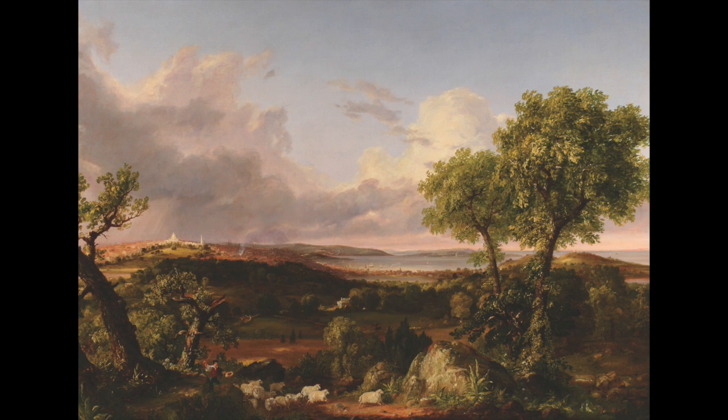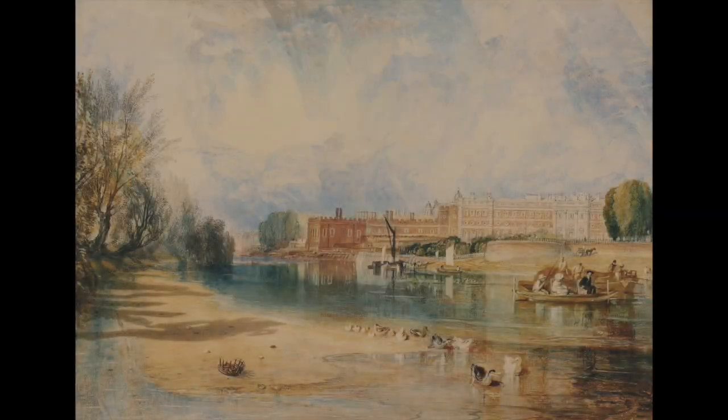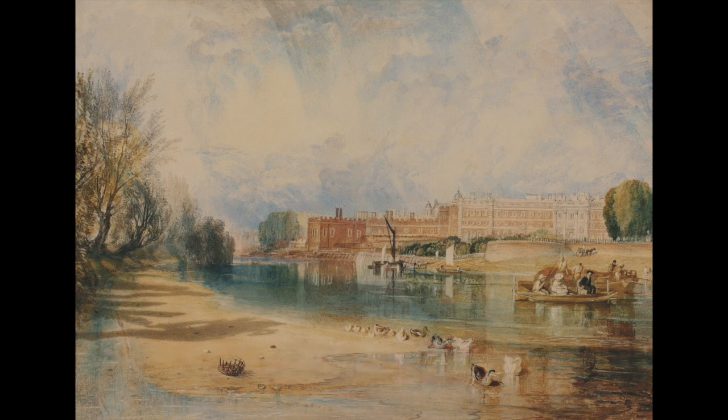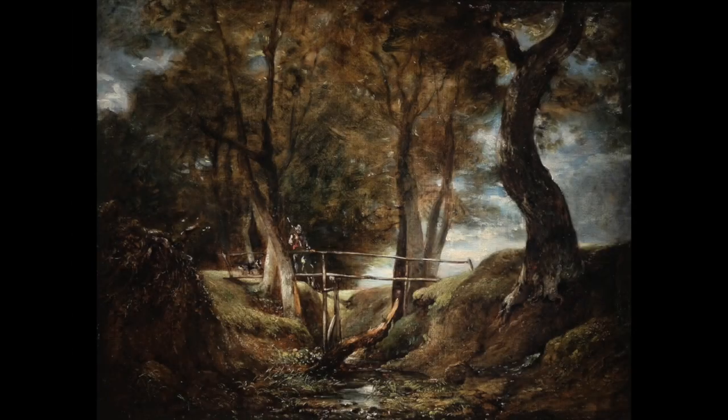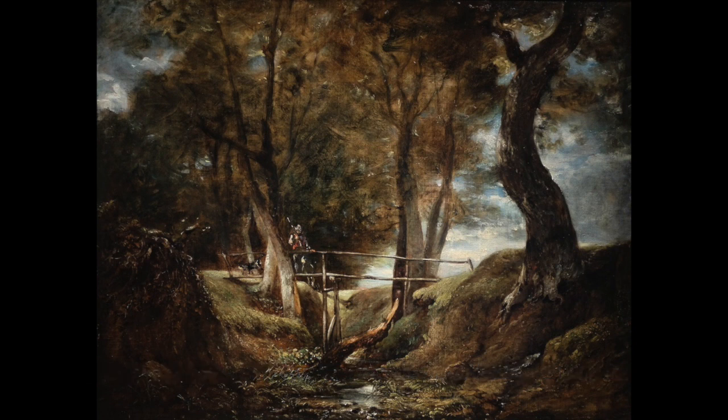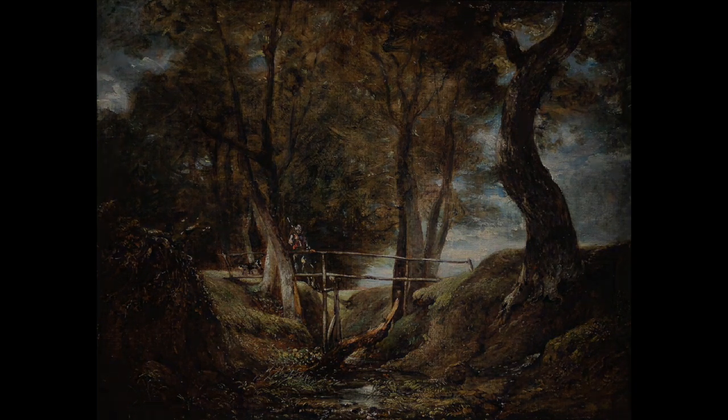Cole was in London from 1829 to 1831, when and where two important things related to our painting happened. Number one, he met the wealthy American expatriate Joshua Bates, who commissioned this view of Boston. And number two, he saw massive paintings and cloud studies by two artists, Joseph Mallord William Turner and John Constable, both represented in our museum's collection. Cole met Constable in 1829 and saw some of his oil studies for his cloud-filled paintings. Constable was more interested in, some would say obsessed with, clouds, skies, and weather.